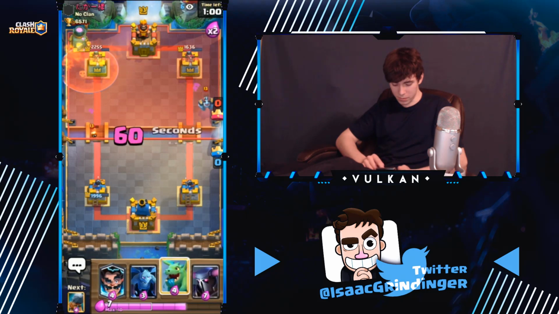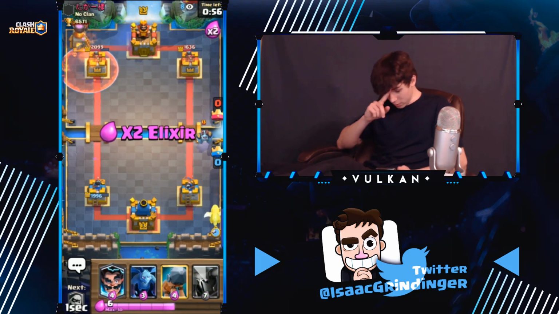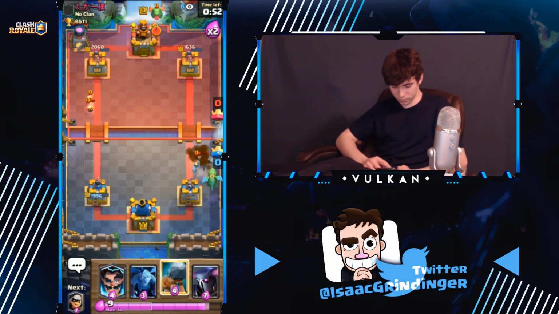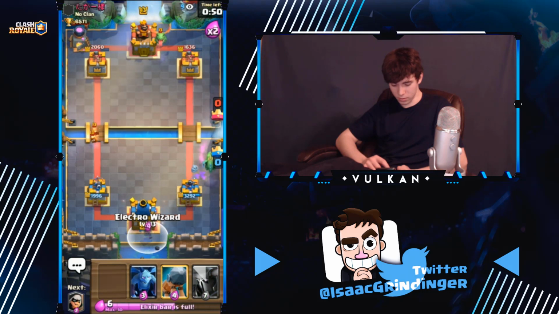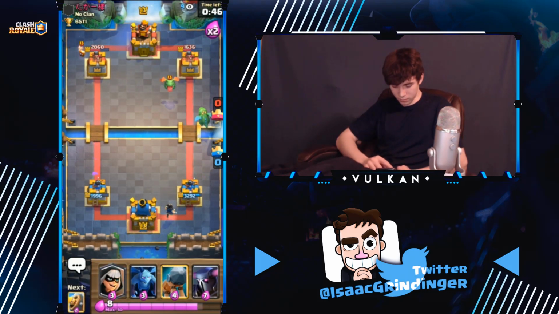I'm going to use my Baby Dragon here. I want to save my Electro Wizard to stun the Giant with my Pekka. I want to keep it in cycle. I guess we'll go E-Wiz in the back now, just to counter his Baby Dragon.